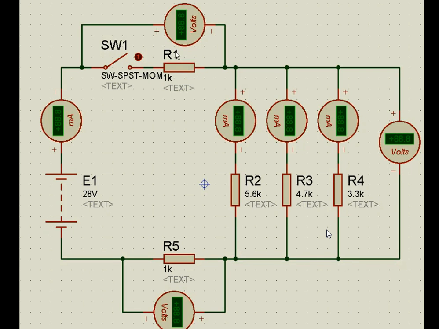So here's an ISIS simulation of that circuit. I've just put in some ammeters here and some voltmeters there to look at the values. So when I click on the start button there, the switch should close, and we should see the currents coming up. So I'm just going to start the simulation now, close the switch, and you'll see the current and voltage values are exactly as we calculated.